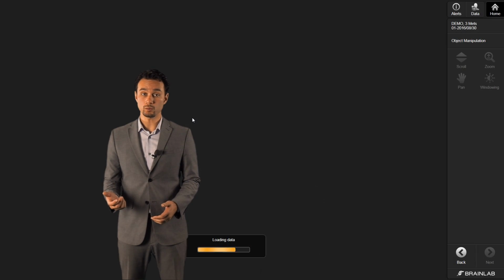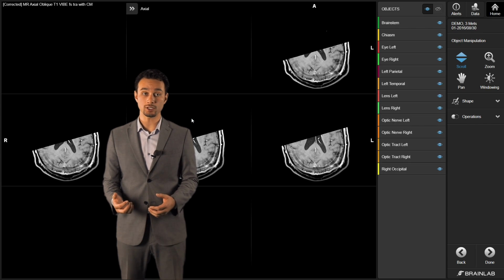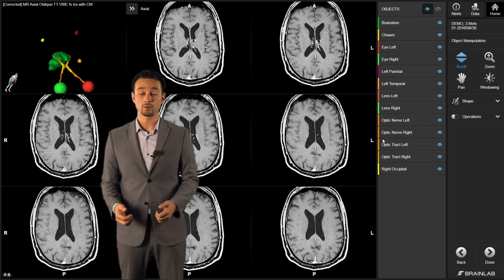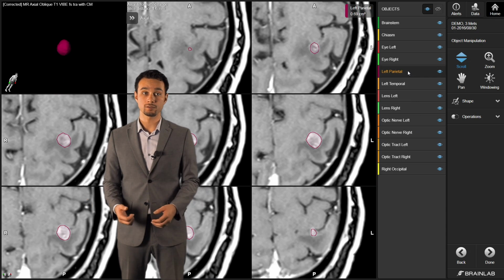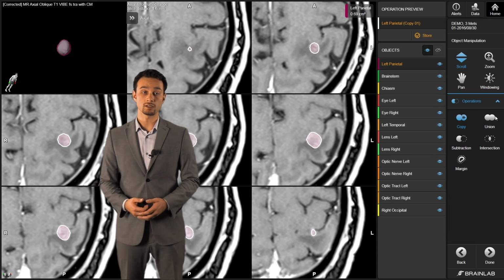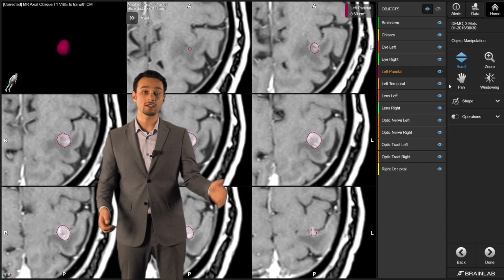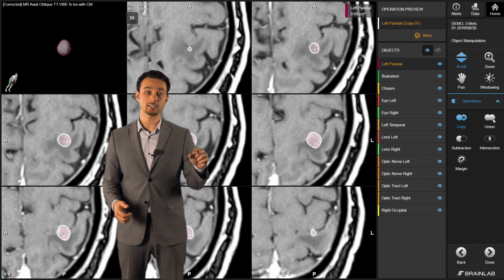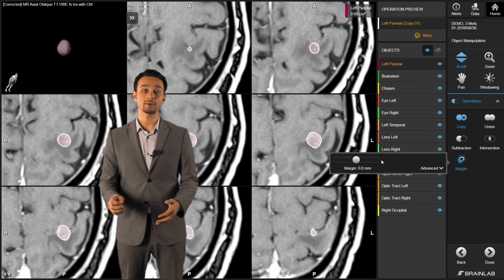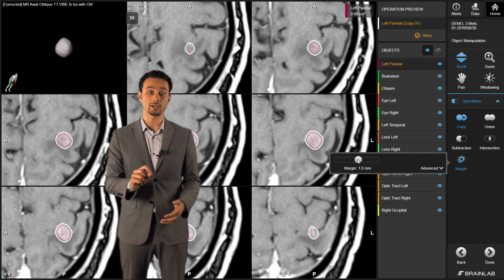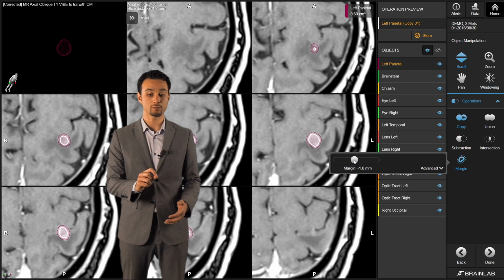In this element, we can prep all of our RT structures for treatment. We can create margins for our targets, or we can perform Boolean operations with any of the other structures. For example, if we want to create a margin for this particular met, select the met from the list, and then the operations drop down on the right. From here, we're going to select the margin tool, and it's automatically going to give you a pop-up where you have a slide bar that you can create positive or negative margins.